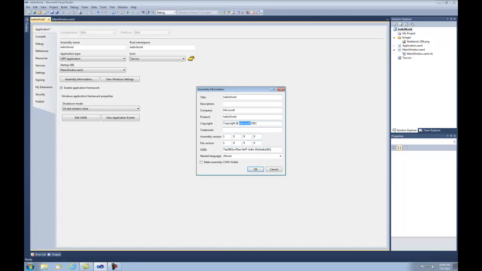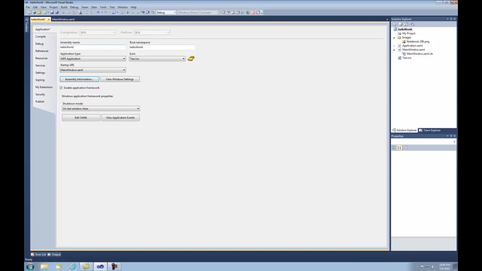And your assembly and file versions. I usually do those as the same. Whenever I increment one, I'll increment the other, and it's really important later on for keeping track of the different versions. Whenever you make a change, you make an update, you want to make sure that you change these numbers. You want to increment these numbers. Now, this is going to be something you're going to have to do by yourself.